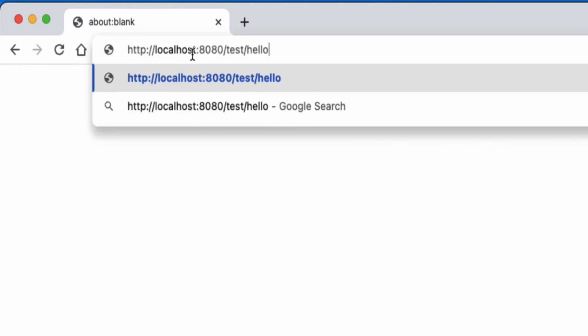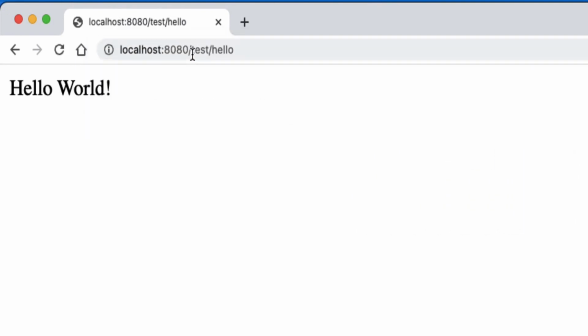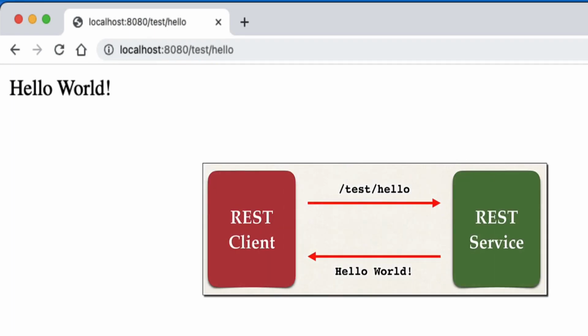And cross your fingers, and then booyah, there's hello world. So that's the response here from our REST controller or our REST service. I like it. I'm excited. Woo!